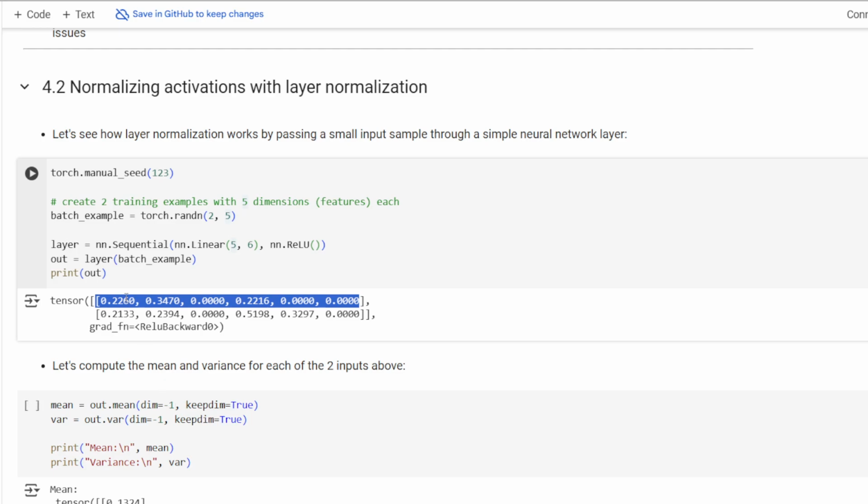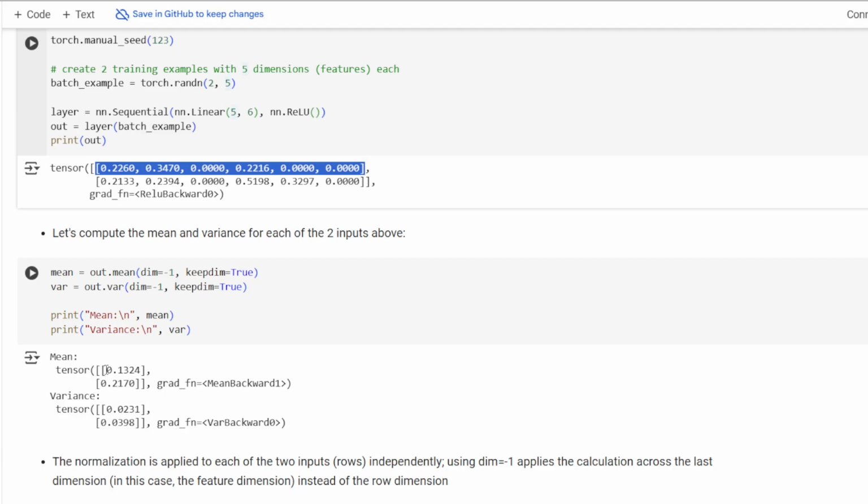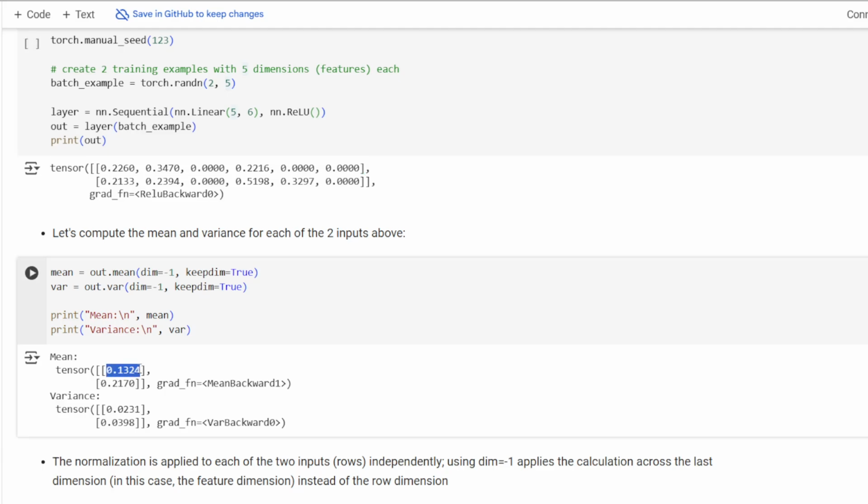If we had dimension equal to 0, it would do it by the rows. But here we want to calculate the mean through the columns, which means it's per row. So the first one is this mean, and the second one is this mean. This is the variance of the first training example, and this is the variance of the second training example.